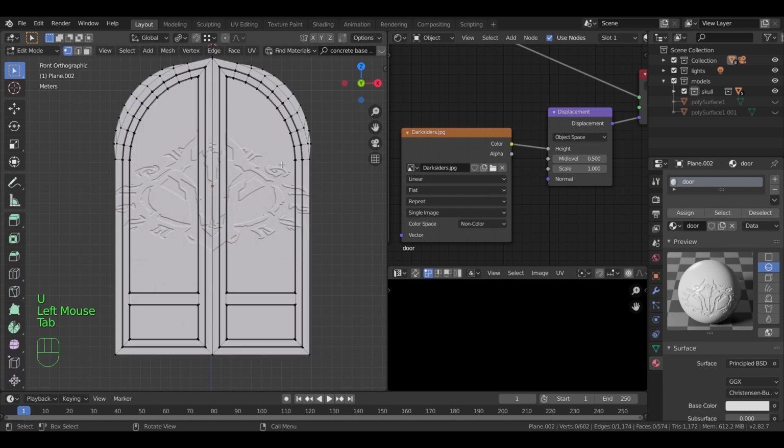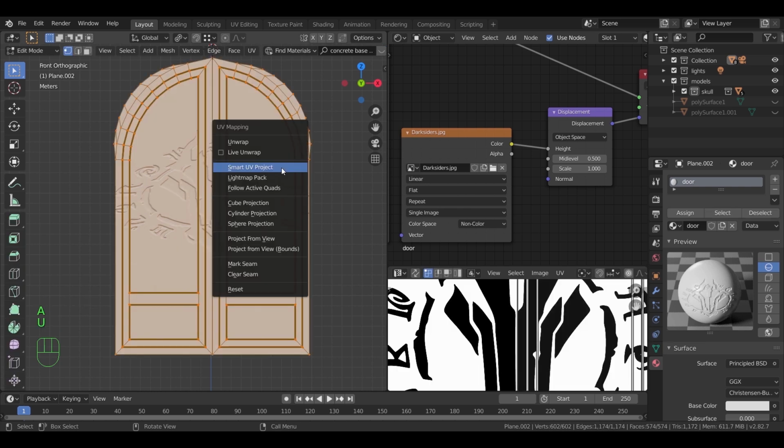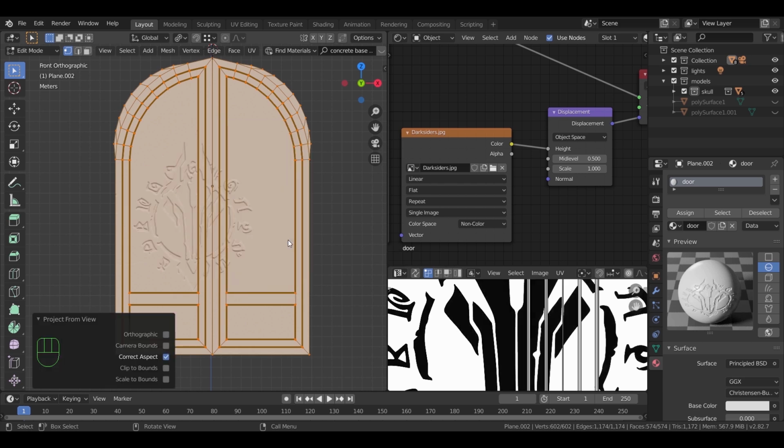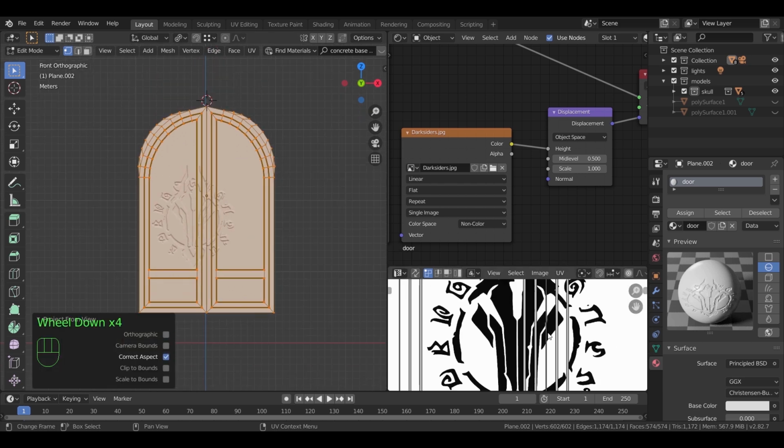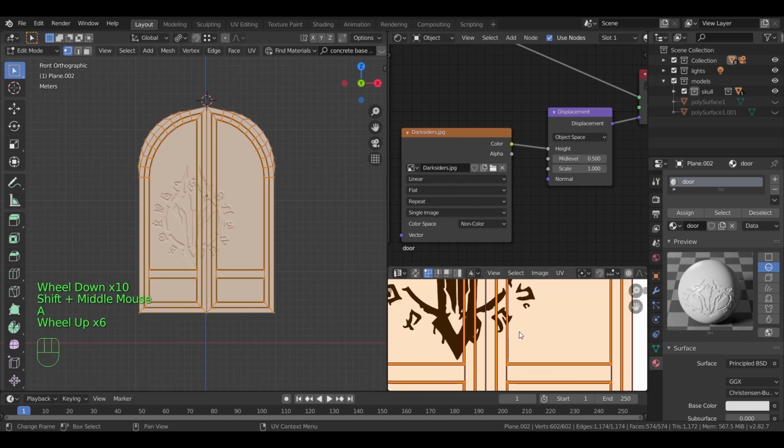After that, use Project from View to UV, unwrap the texture on the door, and in the UV editor, select all and adjust it as you see fit.